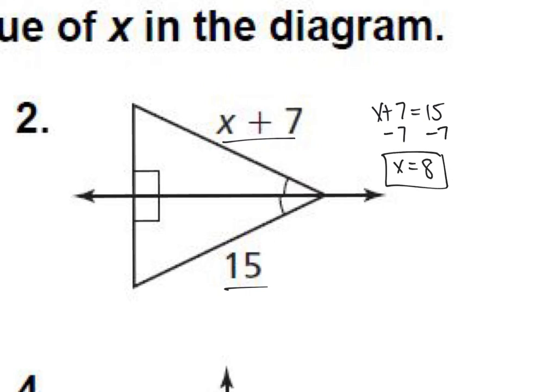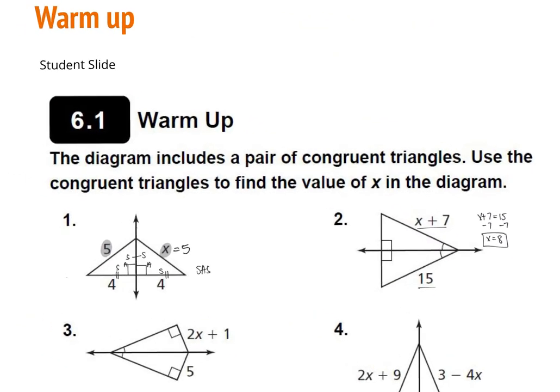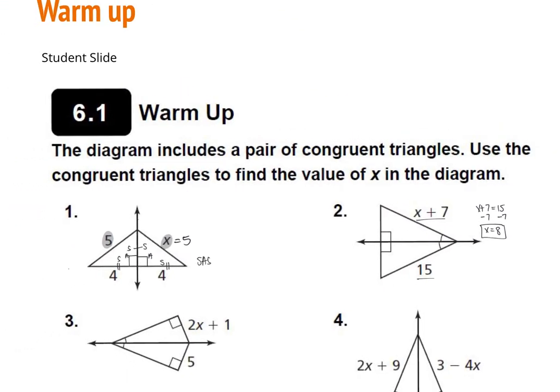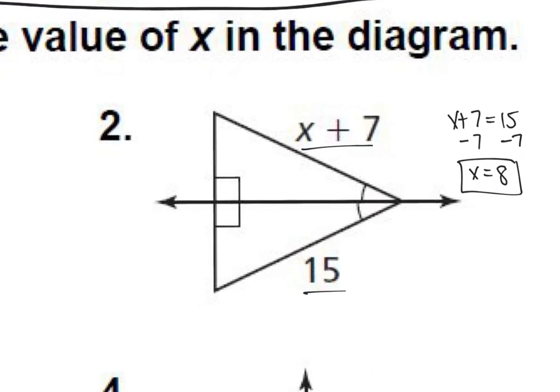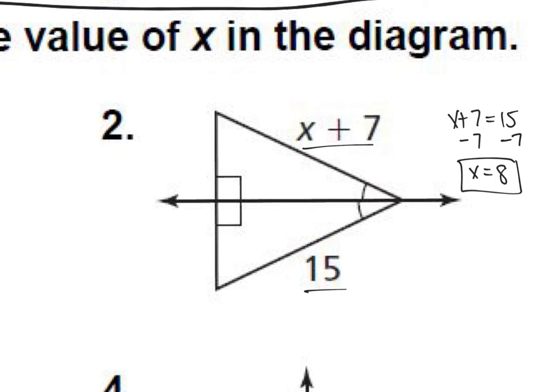Okay. Now, how do we know? Well, first off, guys, it told you that these two triangles are congruent, right? The diagram includes a pair of congruent triangles. If we were asked to prove that those two triangles are congruent, what theorem could prove congruence? Dylan? Both side, angle, side, angle. What do we need to add to our diagram? Just a little congruence mark here because it's a shared side.